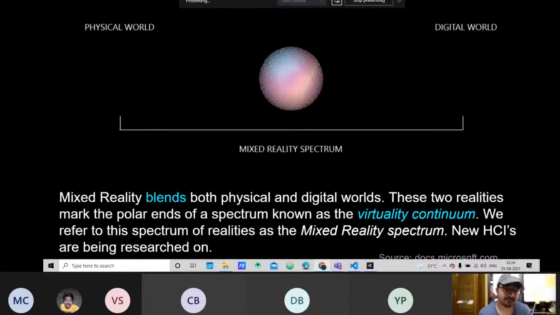So mixed reality is the spectrum of the line in between physical world and digital world, where these are mixed nicely, and with addition of things like haptics, which is sensations in your hands. So if you wear haptic gloves, you can actually feel. So if you are touching a virtual leather seat, then you can feel the sensation of leather on your fingers. So it's pretty cool. This entire thing is known as the virtuality continuum. You can go ahead and read up on this later on.